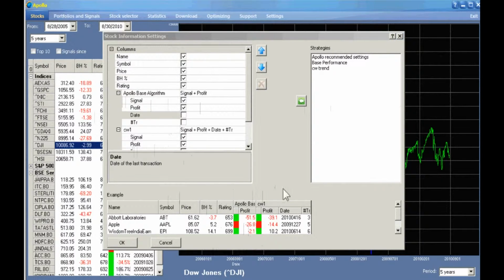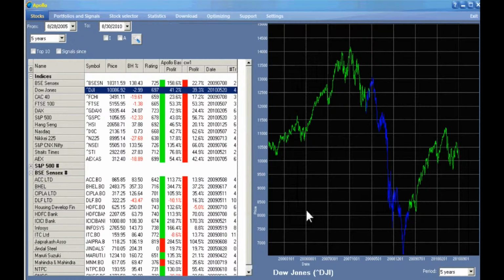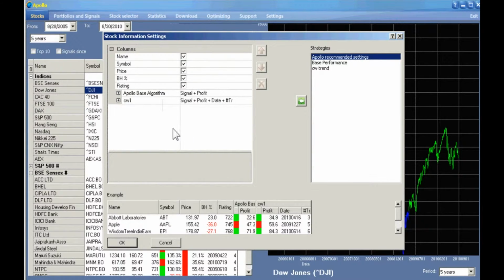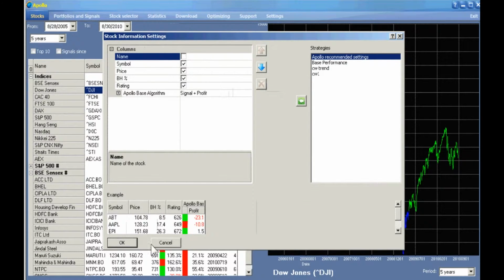Once the data section is formatted in the way that we would like it, we simply click OK and it appears. You'll notice that the graph section is adjusted to accommodate the full amount of data that you've selected. To remove information, simply go back to the screen, click on this, and remove it by clicking on the X. We now have restored the screen to its original configuration.